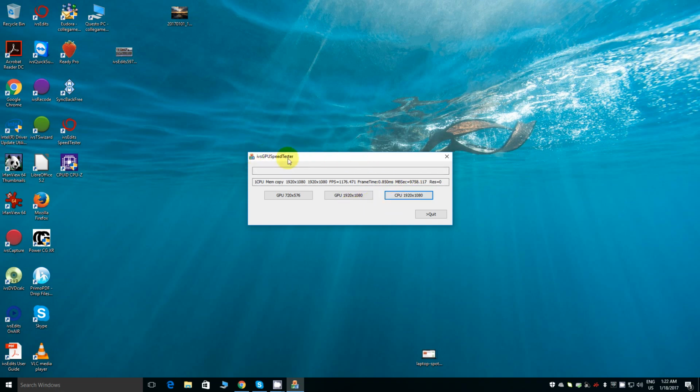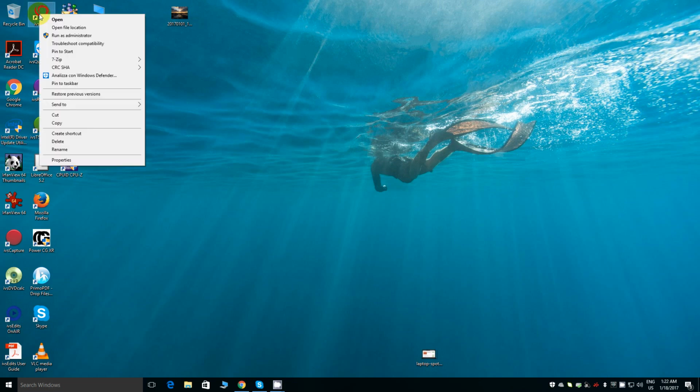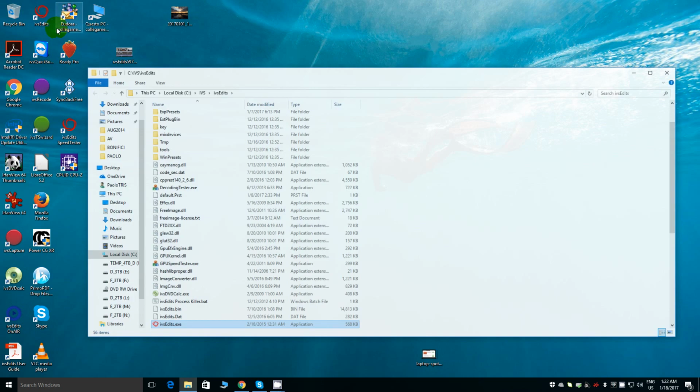So where can we get the IVS GPU speed tester? If you already installed ivsEdits, you can get it within the ivsEdits main folder. To run it, let's right click on the ivsEdits shortcut and click on Open File Location.